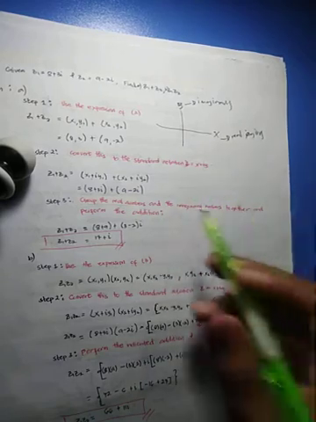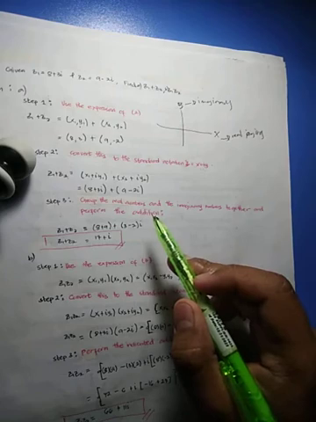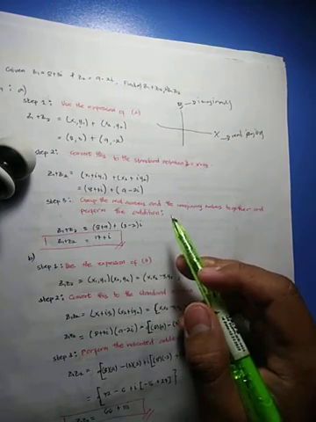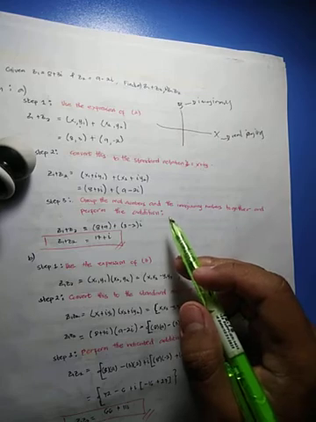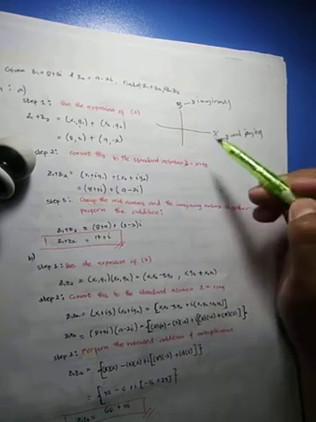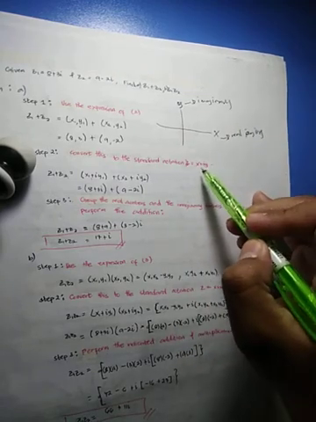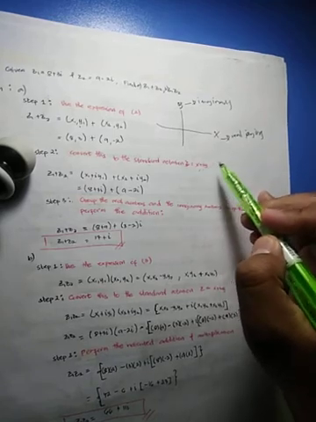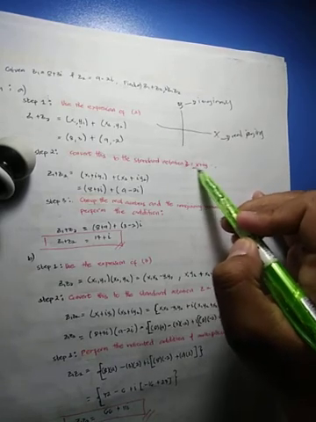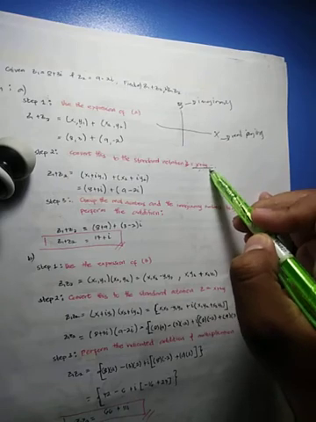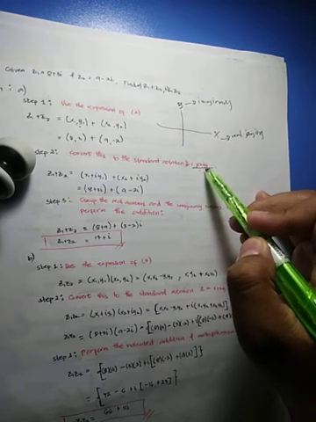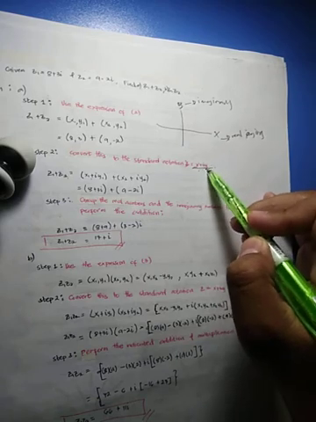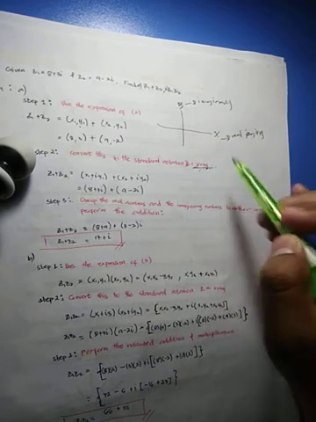Okay, so we have to group the real and imaginary numbers. Why? Because we cannot add the real and imaginary parts. Take note, we cannot add. That's why the standard notation is x plus iy. You cannot add this x and y, so the standard notation cannot be reduced into the addition of x and y. So it is just x plus iy.